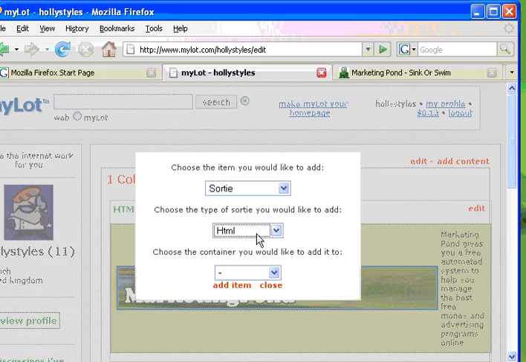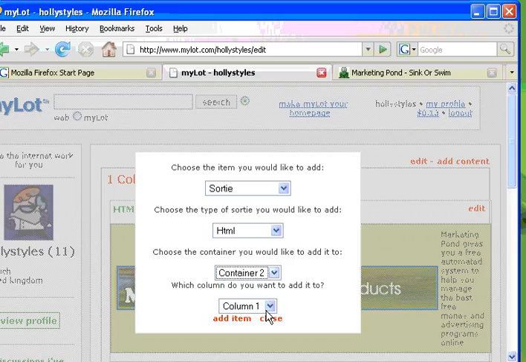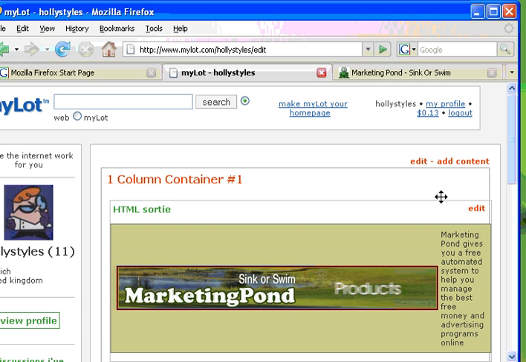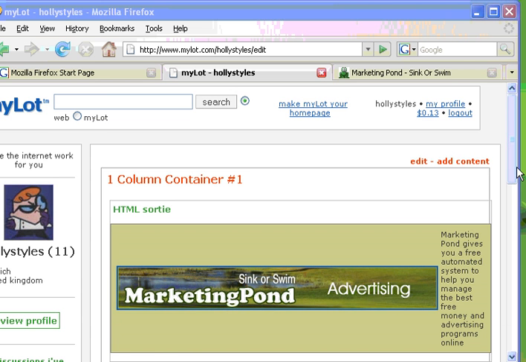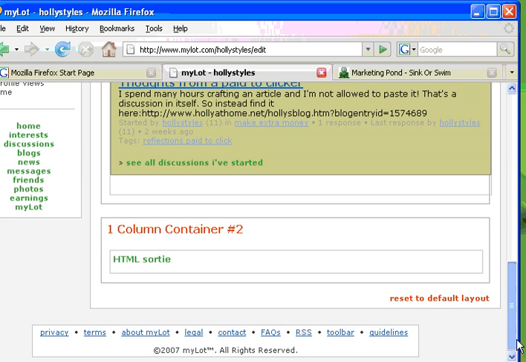You can put in pretty much what you like. And then I just need to say I'm going to add that to my new container at the bottom of the page, which is a 1-column container, and we add the item. Now you can have as many sorties as you like inside the container. You don't have to have just one.